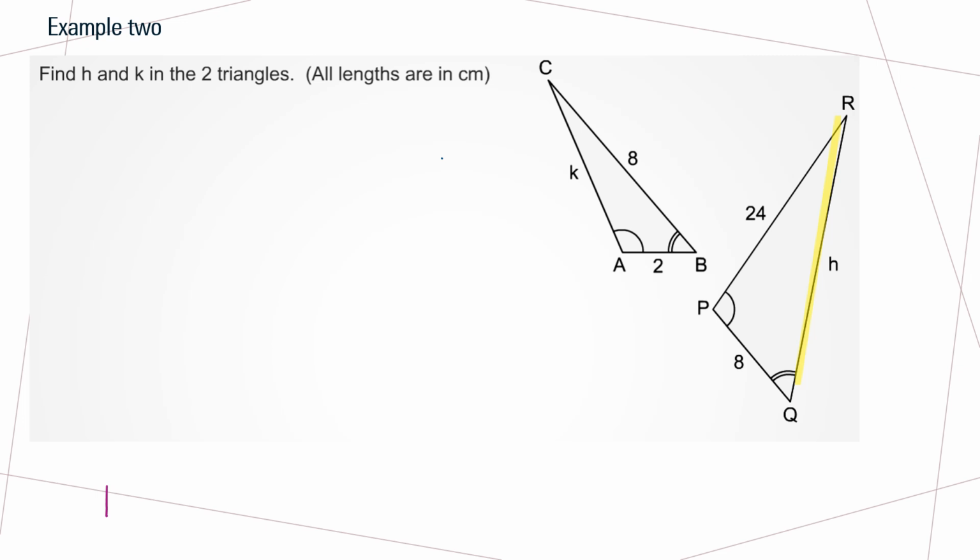There are three tests to prove that those triangles are similar. The first one is all pairs of corresponding angles are the same. The second one is the ratio of two corresponding sides and the pair of included angles are the same. The third one is the three ratios of the corresponding sides are the same.